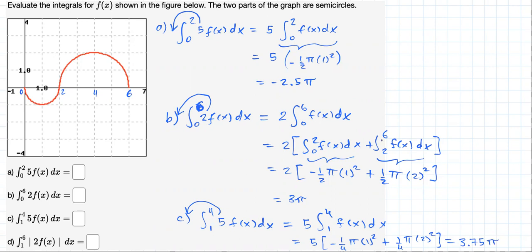Now, let me see. For d, let's do it here. Integral from 1 to 6 of absolute value of twice f dx. Constant multiplier rule tells us that this is equal to 2 times the integral. And now notice that we are dealing with the absolute value of the function. So, then we have to consider the area from, actually it starts at 1, from 1 to 2.